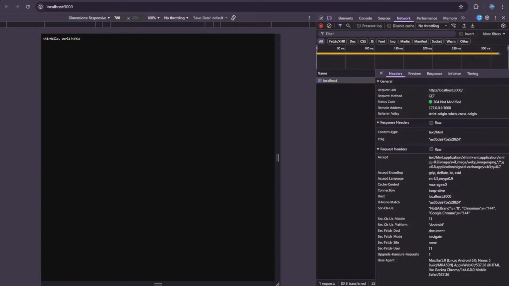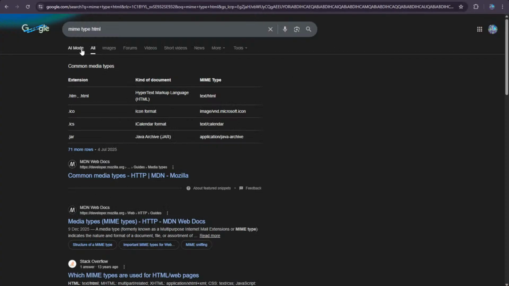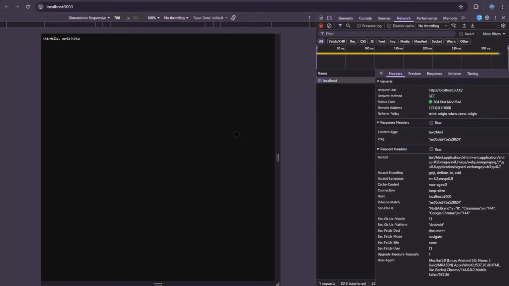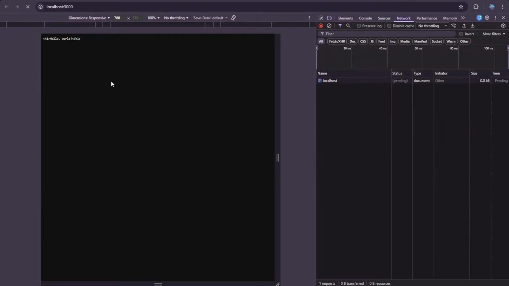Okay. Yeah. Anyway, so why is this not working here? It says text HTML here, but it doesn't show. Did I mistype something? Content type. Not modified.